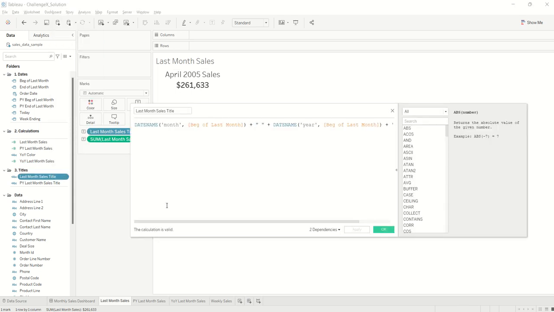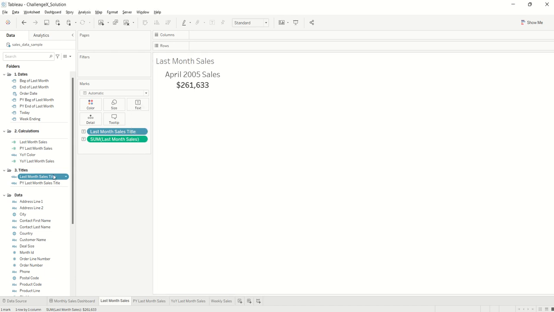This introduces one more date function called date name. This gives us a string for the date name of the date interval for the specific date. So we're telling it to return the date name of the month for the beginning of last month. In this case, this will show April. Add a space, give us the date name of the year. In this case, it will show us 2005 in string format. Add a space and say sales. So that is a string function that in our case returned April 2005 sales. And that will be dynamic and will adjust going forward into the future.